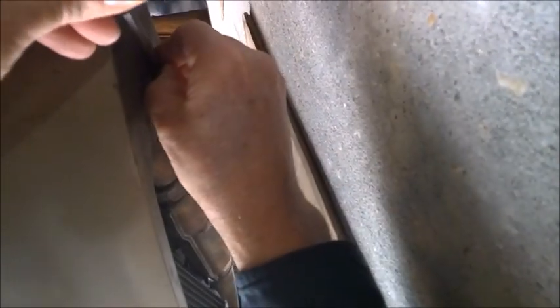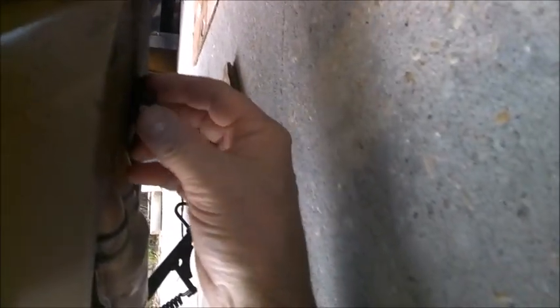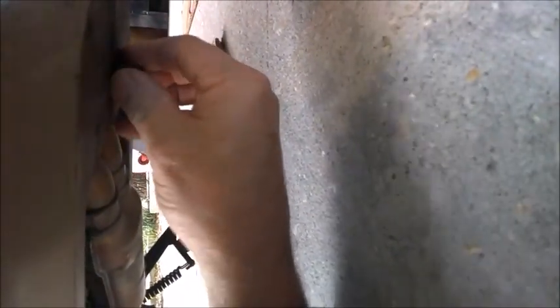Usually I try to keep it in there. That's exactly where I had it too. I try to keep it in the front so that I know exactly where it's at whenever I try to take it off the next time. But of course, being an old fart like me, my memory ain't the best in the world.